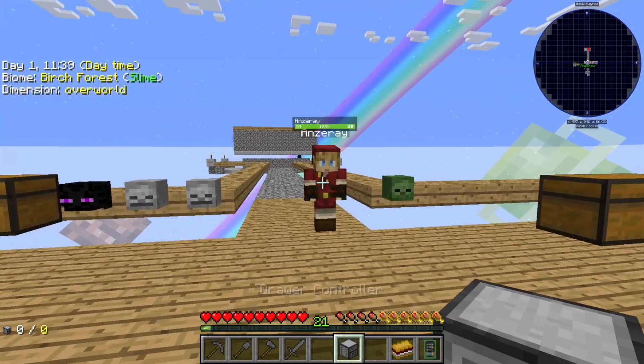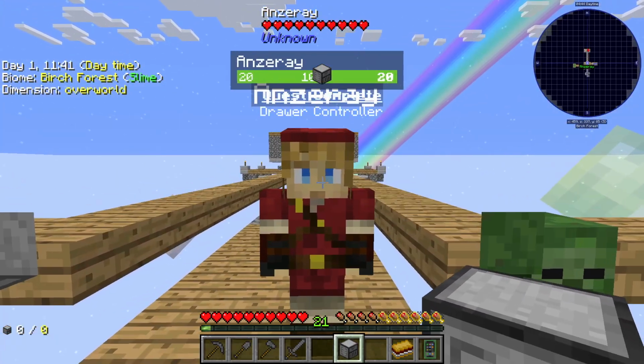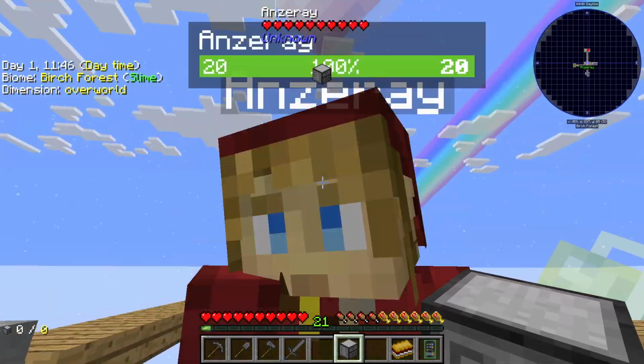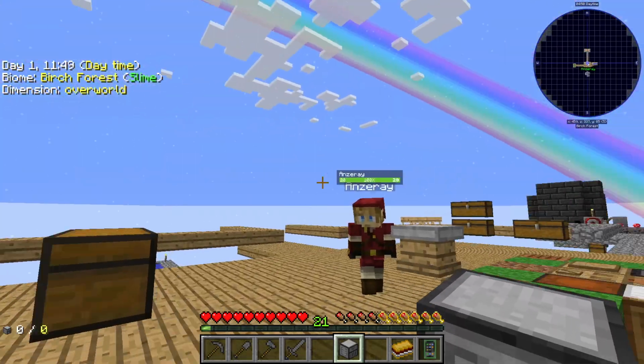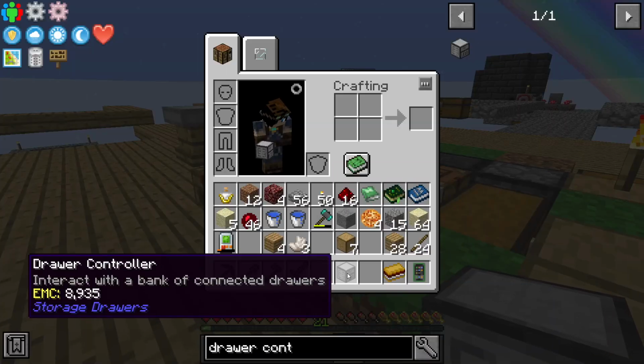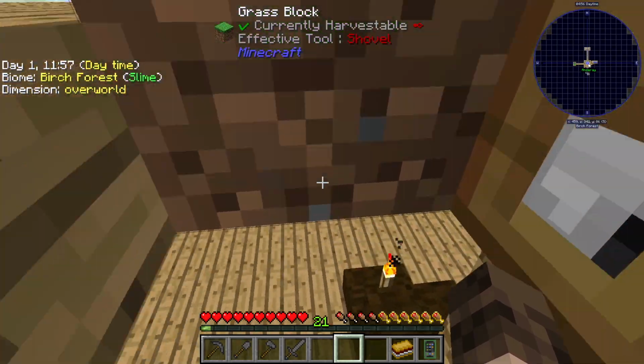We have a drawer controller. Sweet. Yeah, alright. That's a significant advancement right there. So we're going to take that.